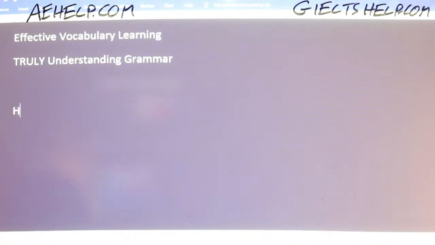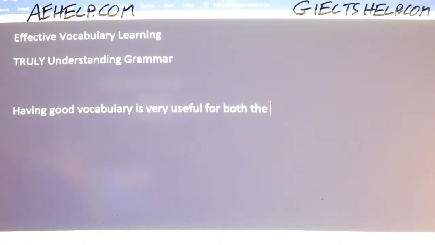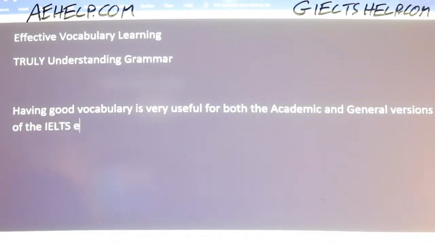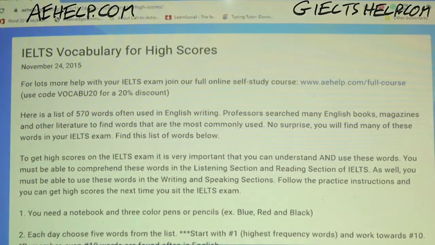So having good vocabulary is very useful for both the academic and general versions of the IELTS exam, okay? So knowing specific words is great for both, absolutely. Okay, and that's why we have this list on both of our websites. So let's just read this and then I'll show you how this really works, okay?